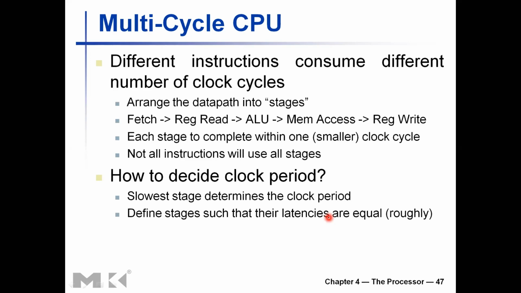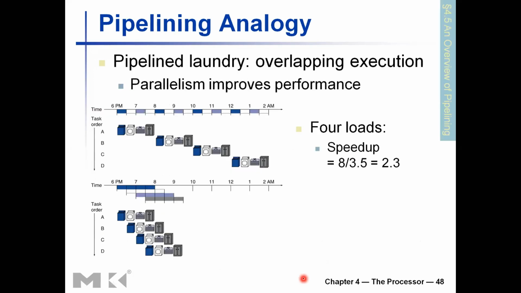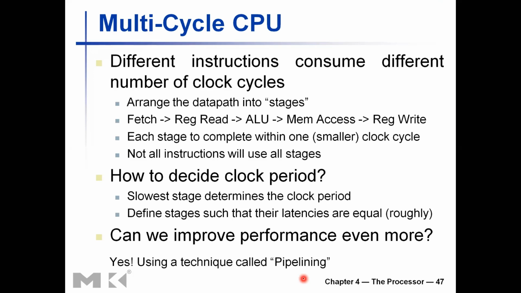I will give you some additional reading links to read about some multi-cycle implementations, but in the lectures we will look at another variant of multi-cycle CPU to improve performance even more than what we can gain here, using a technique called pipelining. That is what we are going to discuss in the next topic. Pipelining we will start talking about from the next lecture onwards, that is next week, right?